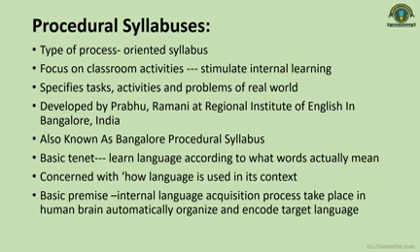This form of learning, that is the procedural syllabus, has as its basic premise that the internal language acquisition processes that take place in the human brain will automatically organize and encode the target language as the student draws conclusions and assumptions through various tasks or processes. So the procedural syllabus is concerned with the process and the different types of activities and tasks that are given to the learner to learn that target language, basically.